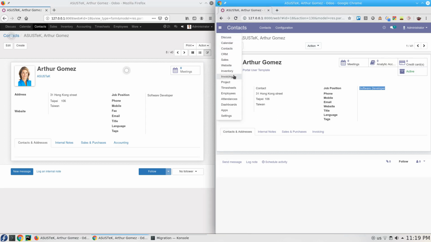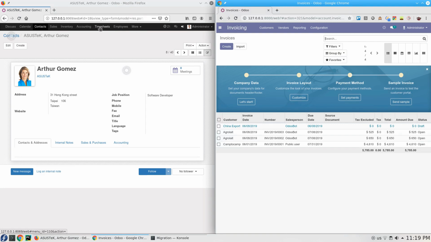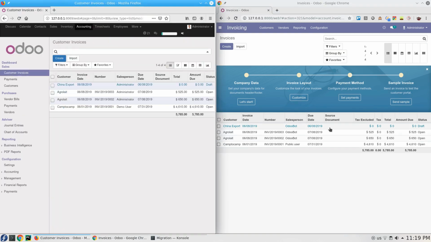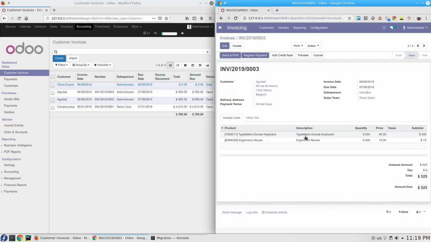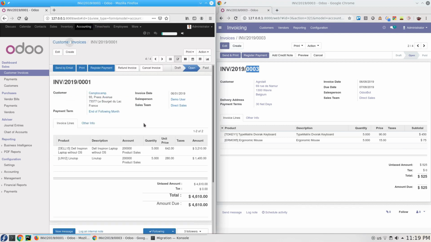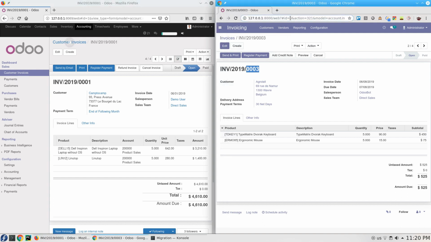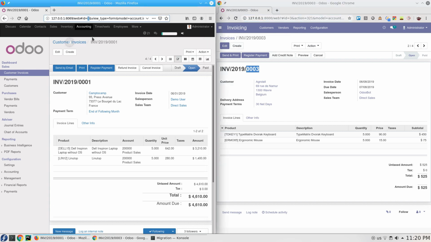The same can be done for, let's say, the invoices. You have the invoices and for some reason you are not sure that the invoices are correctly done. As you can see here, let's say you have a quick overview. We have the same status, the same customers, and the totals are the same as in the new database. Okay, and you have another invoice and you want to check if this invoice is migrated correctly. All you need to do is to get the ID and type it here. So by clicking here, you got it. You can easily match the databases and make sure that everything has been migrated successfully.